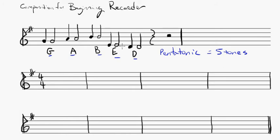So, here's the very first thing we're going to do. Let's make sure that we take our eight measures that we're going to use for our composition. Let's go ahead and pause the video if you need to. We're going to put the treble clef on both staves, your key signature, of course the F sharp, on both staves. Only the top stave needs the time signature. And then let's bar it off, an end bar there, do the halves, do the quarters until you have 1, 2, 3, 4, 5, 6, 7, 8. If you need to take care of that right now, I'll wait for you.